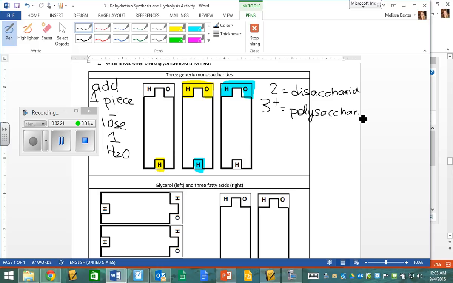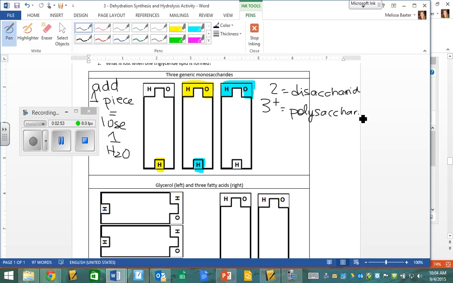You can just say polysaccharide. It's kind of a general term for several pieces together. Normally it's thousands, but I didn't want to make you guys put 1,000 pieces together to make a polysaccharide. So I stuck with 3. You could specify and say 3-piece polysaccharide. That would be fine. Or you could stick with trisaccharide because that's not wrong. That's exactly what it is. I'm just saying you can be general here and just use poly. Does anyone else have anything that they want to ask about the first part?